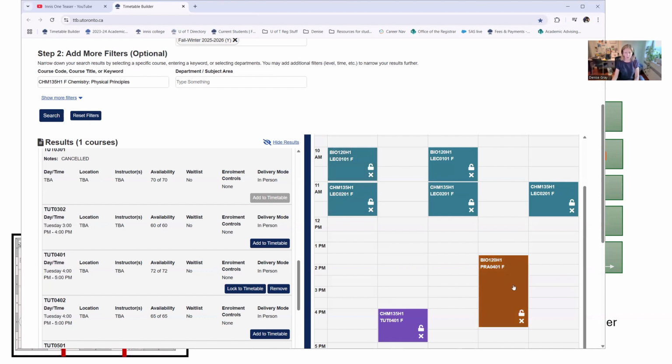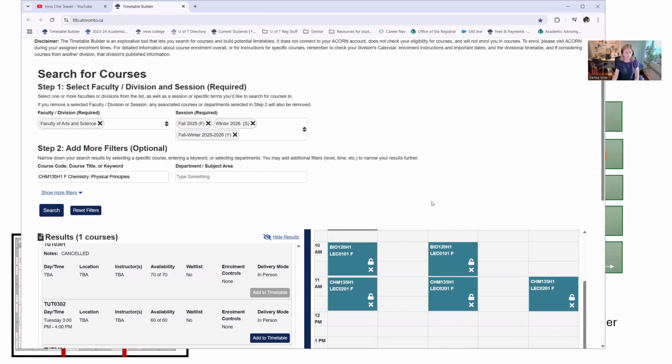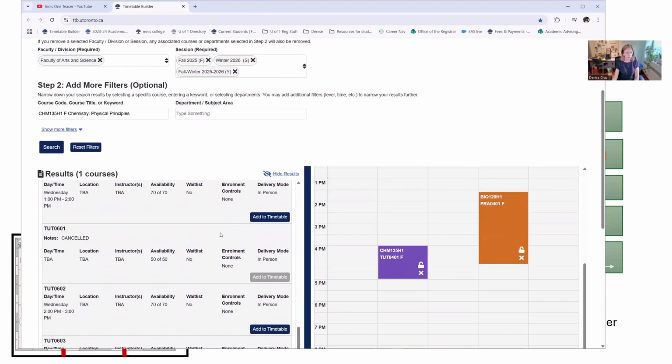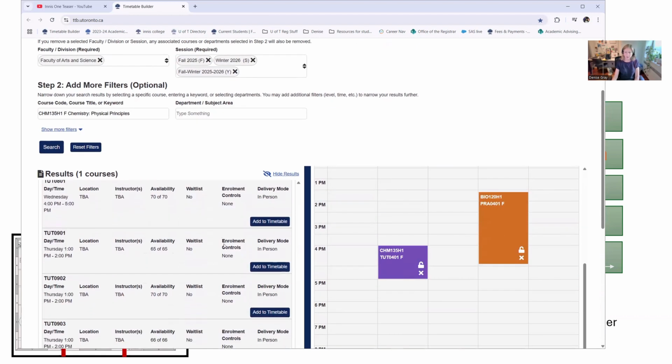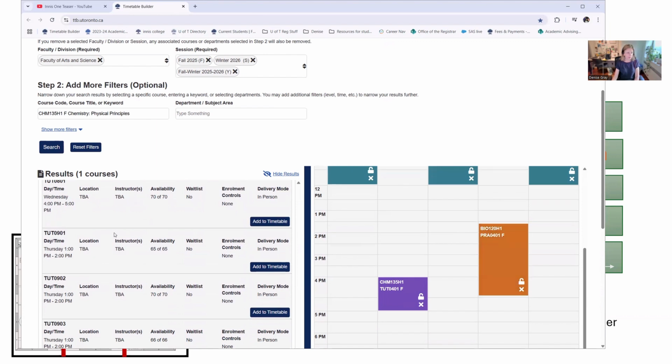All right, so I've got to schedule my chemistry lab, and I want to make sure that I choose one that ends in the number one. And I want Thursdays.